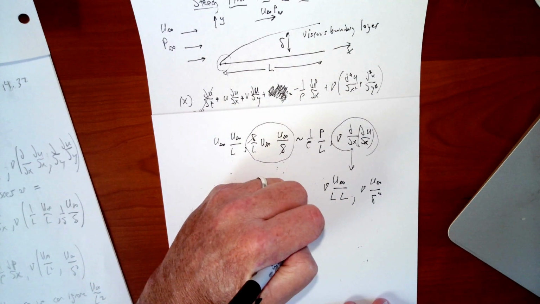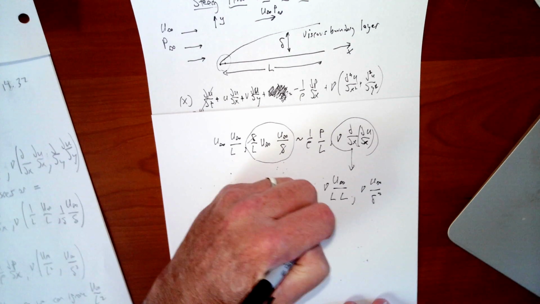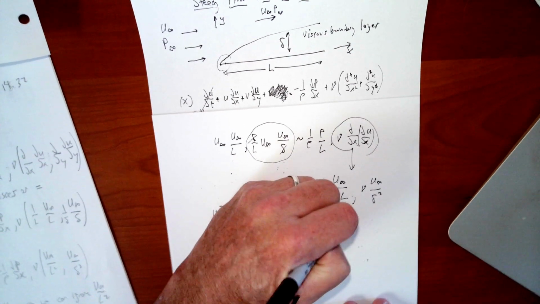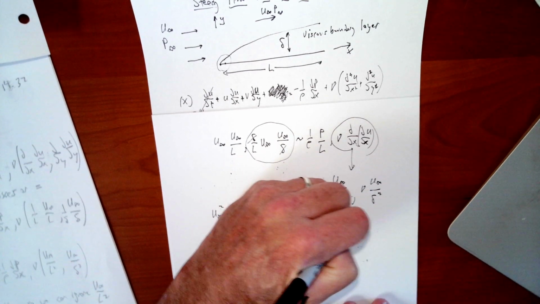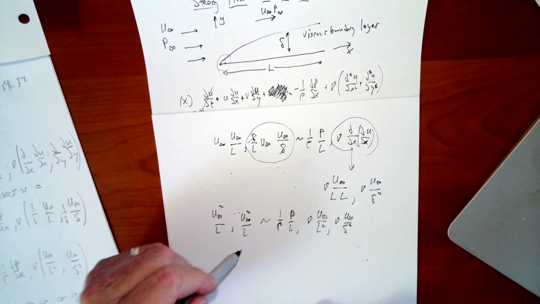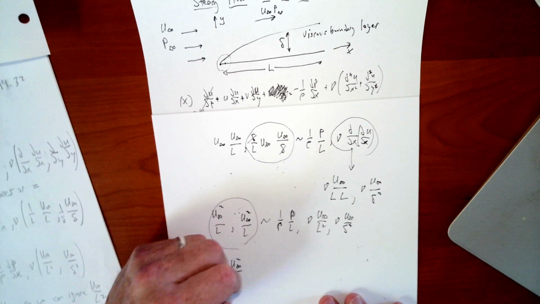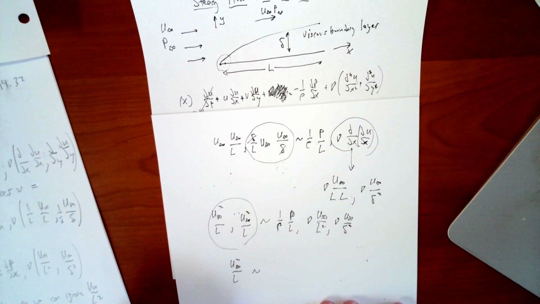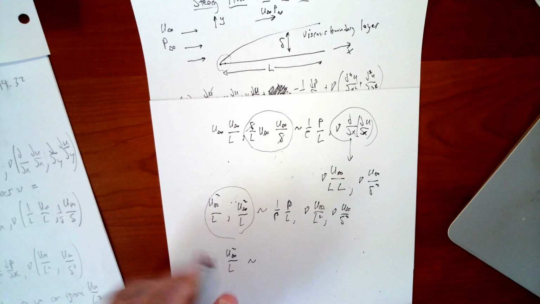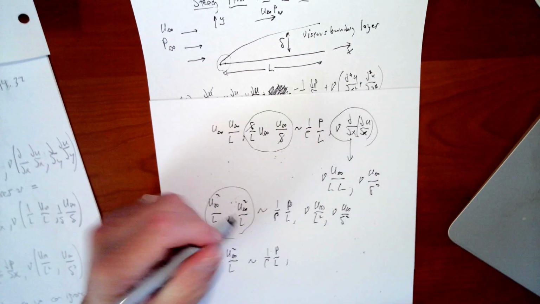And finally, I've got these two terms, both multiplied by nu. I've got nu U infinity over L squared, and I've got nu U infinity over delta squared. All right, now, these two things on the left are the same size, so we don't need them both. That's how big that left-hand stuff is. It's right there, just one of them. We keep the 1 over rho P over L for now because we don't have a choice.